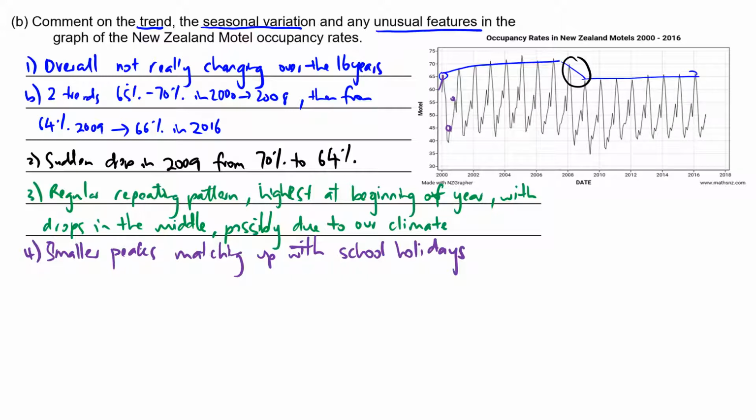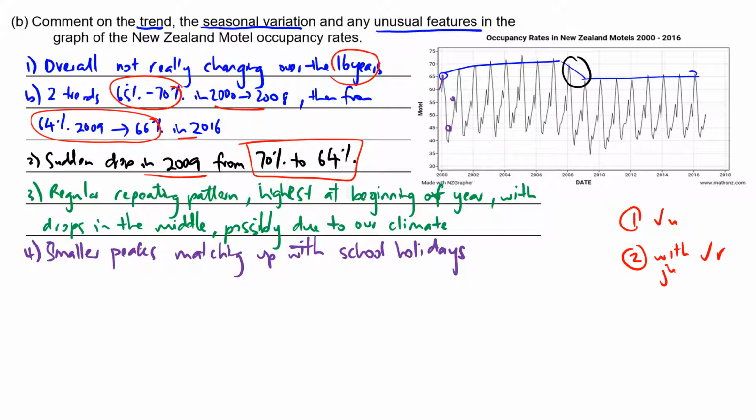So there's basically your marking schedule says achieve tick is commenting on 1. If you comment on 2 things with justification, so a justification is saying over the 16 years, it's talking about those percentages there. It talks about sudden drop in there from that. You're using the numbers. So if you made 2 of the above, then you got a merit with a justification. And if you managed to make 3, then you got your excellence tick, but again with justification.